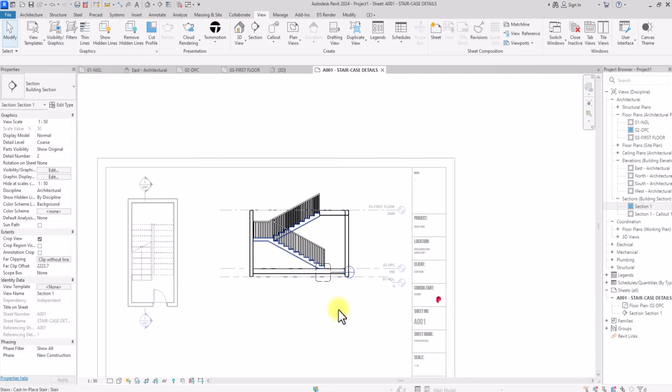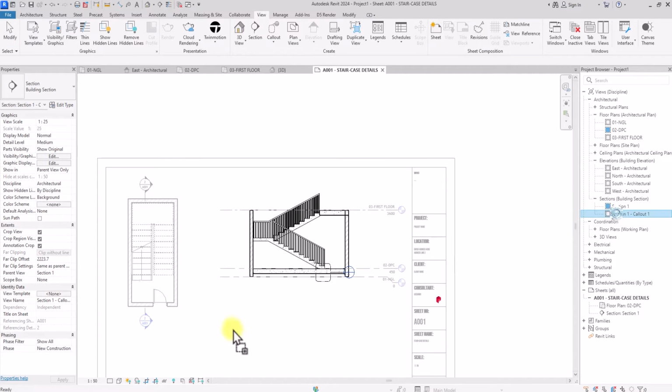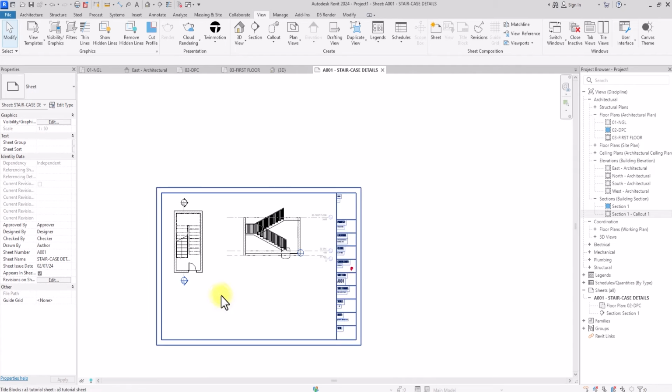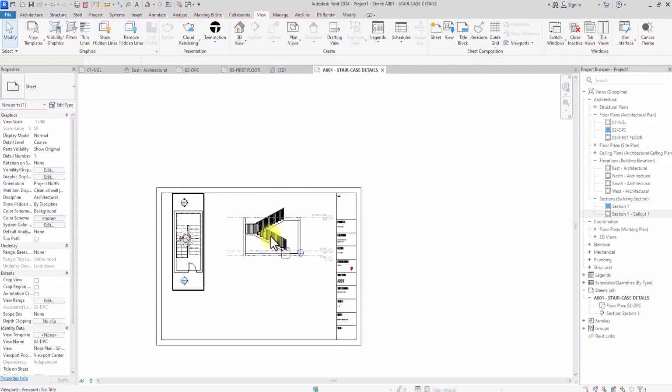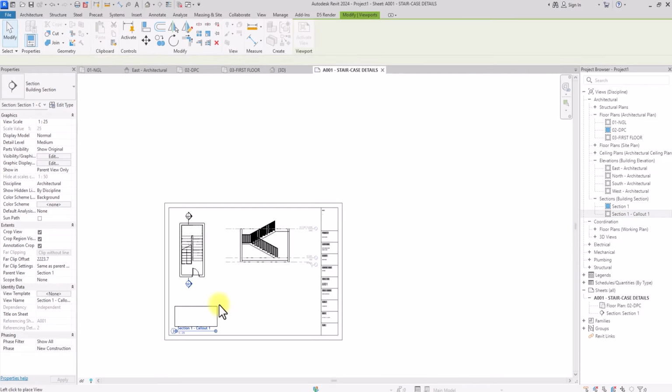So once you have created this callout, you are going to see it appear here where the section is going to appear as section callout 1. Let me just drag this project browser well so you'll be able to see it. So now we have created it. We're just going to click on it and we're going to drag it. Okay, let's just click out of the section. By doing that, I just double click outside anywhere on your screen to exit the view from this sheet, so you'll be able to pick this as views on the sheet. So I'm just going to click on this and I'm going to drag it here.